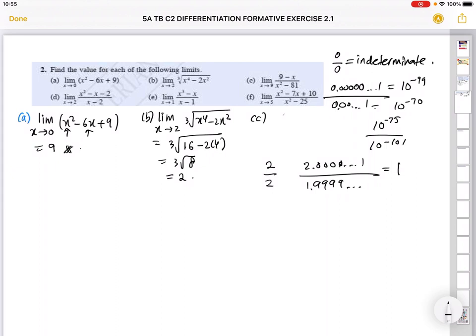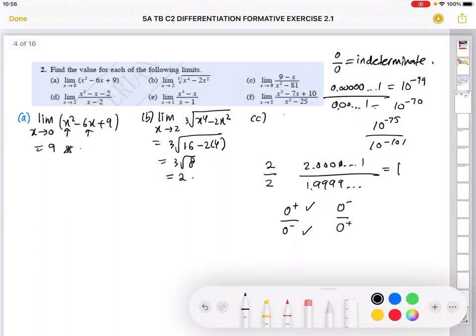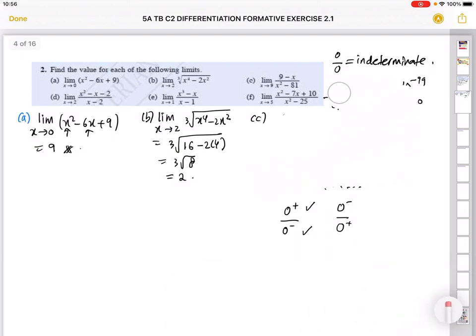Now, another thing about 0 over 0 is that a number close to 0 that is slightly positive, this is something extra, is called 0 plus. A number close to 0 that is slightly negative, like negative 0.0001, is called 0 minus. So if I take a random number close to 0, divide by a random number close to 0, we don't know whether the number is positive or negative. One time I can get a positive, one time I can get a negative, then I divide it, I always get a different answer altogether, right? So that's why we say 0 over 0 is indeterminate. Yeah, you cannot determine the exact value.